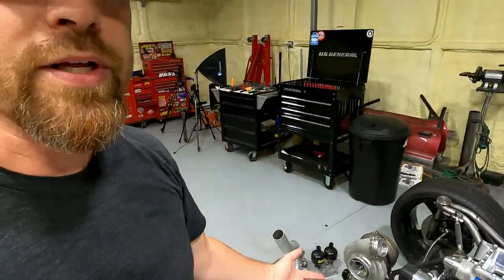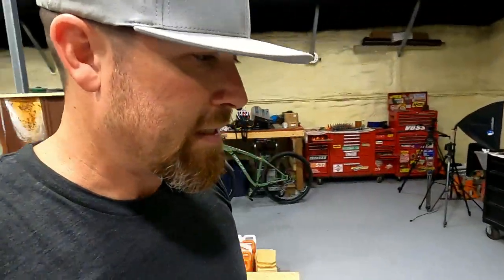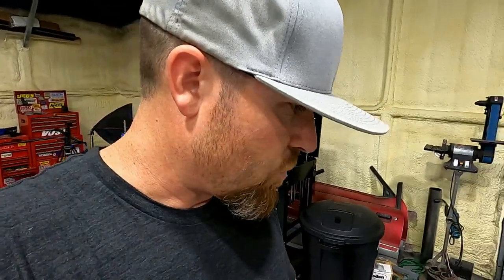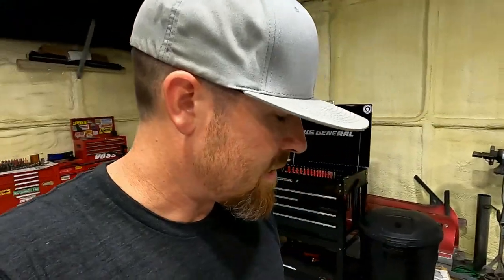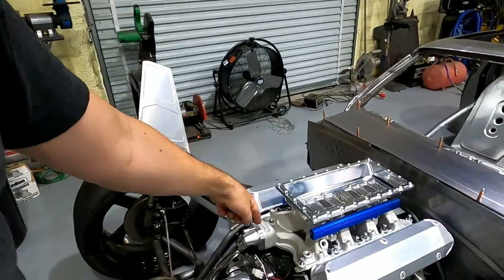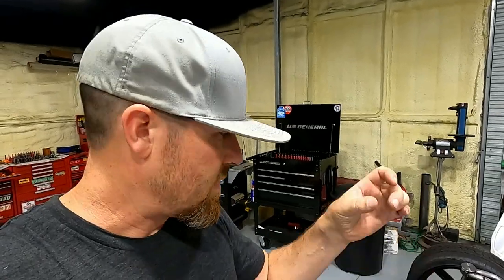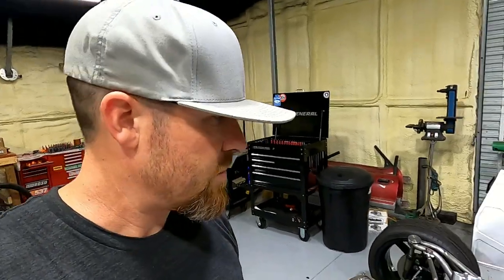Coil-on-plug would be legit because I could just mount the coils right in here somewhere and then literally just have the coil plugs go right to the spark plugs themselves. It could be really easy to do. The only thing is, this is a Ford engine — it's a Fox body — and I really wanted to get credit for being a Ford engine. You put coil-on-plug on that thing and instantly people are going to think LS. Coil-on-plug would definitely make it clean, but I'd just have to plug that distributor hole. I'd still need something in there because you have to turn the oil pump — the oil pump shaft is driven by the camshaft. Maybe Holley or somebody makes basically just a dummy shaft that goes in there, acts as a camsync, and turns the oil pump.